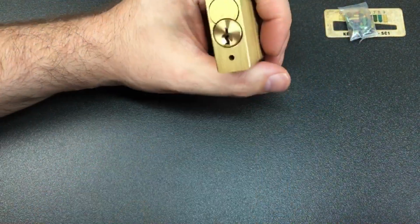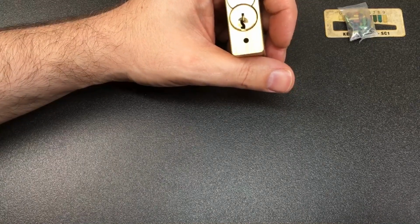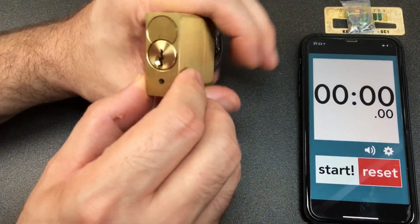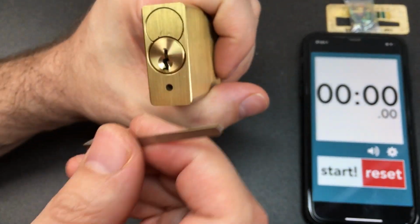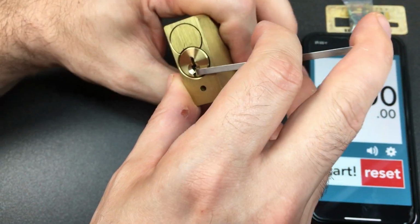Right, let's have a go at picking this. Might do a timed one. Might as well give it a go. Let's put that there. And probably embarrass myself, but we'll give it a go. Won't start timing until I've got tension. Just want to make sure, these keyways can be a little bit harder to tension than they first appear. But I'm happy with that.